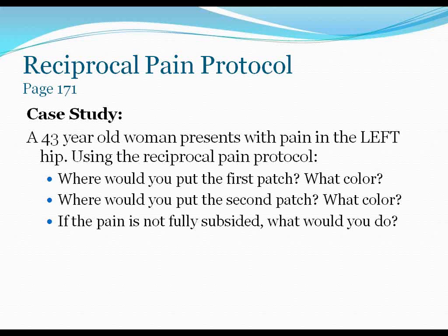So in your book, if the pain is not fully subsided. There we go. Tammy's got it, I think. She's got clock method to the hip. Yes, so you could use the clock method to the hip. So you can use a second white patch and do the whole clock method. And then if that doesn't work, or you feel like, oh, this is pretty good, we're getting close, but I want to see if I can get even better results, you could just flip them around and try it out.